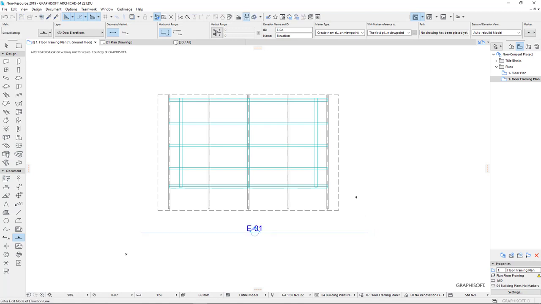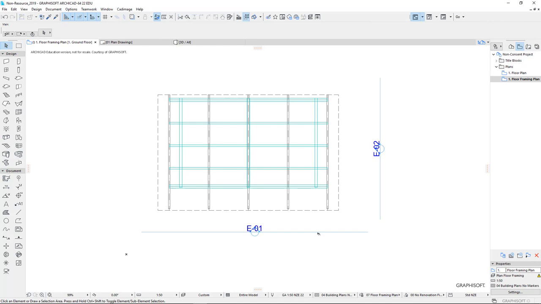We want to look that way, click, and that's created an elevation. Let's create another one from there down to here. You might notice that that one's not very accurately drawn, so I'll just do that one again. Shift key held down to make sure that it's accurate, click, and there are my two elevations. Now it hasn't created the saved views for those yet, so we have to activate them.